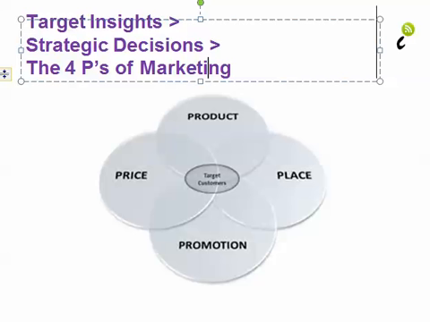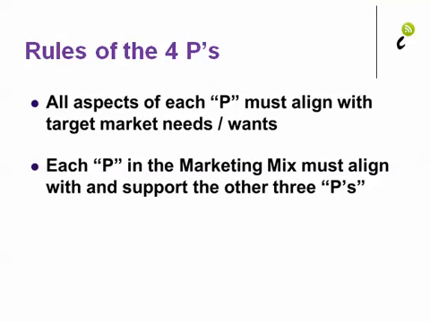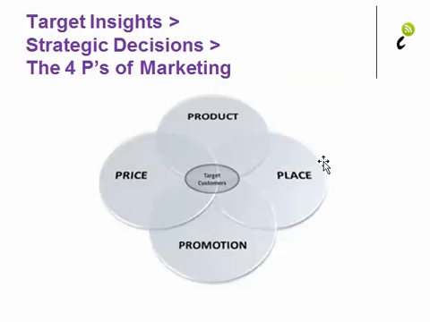There are two rules, I think, in coming up with these 4 Ps, and this is absolutely essential that you remember. The first: each aspect of each P must align with the target market's needs. I know I drilled this home in my winter session class I just had, so forgive me those of you that just heard this. Every single one of these Ps must be aligned with your target market. Say your target market does not pay high prices. They maybe have modest incomes. No matter how much you think you're worth it, or your product is worth it, you can't charge a premium price if you've got a market that won't support that pricing. So again, every single decision made in each aspect of the 4 Ps must be aligned with the target market.